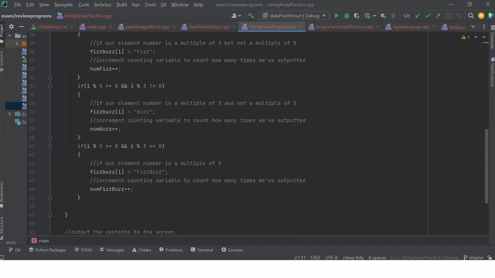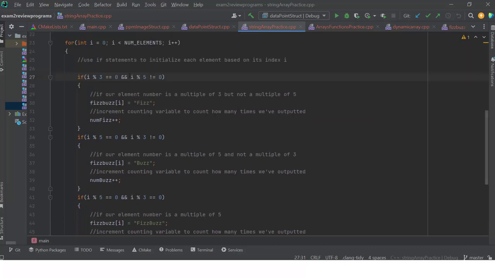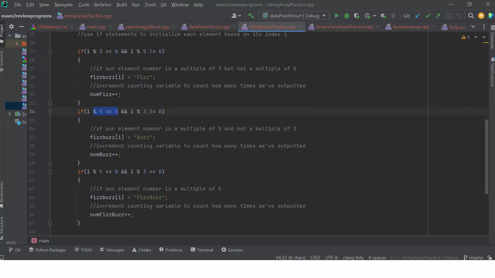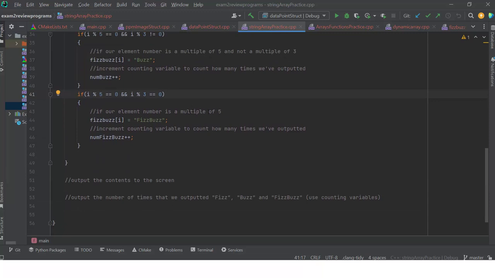That's because these first two statements should only trigger if we're only a multiple of 3 and only a multiple of 5. This third case, we want to capture the case where our element number is a multiple of 5 and a multiple of 3. Then we assign that element the value fizzBuzz, and then we increment the fizzBuzz counter.